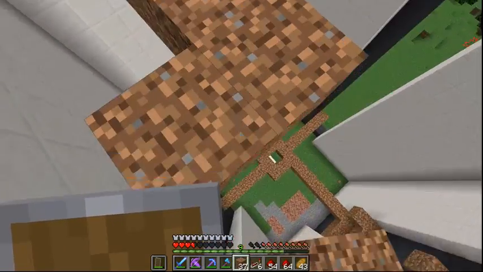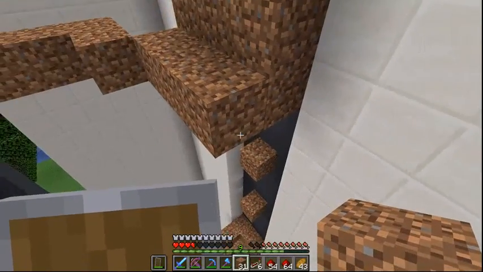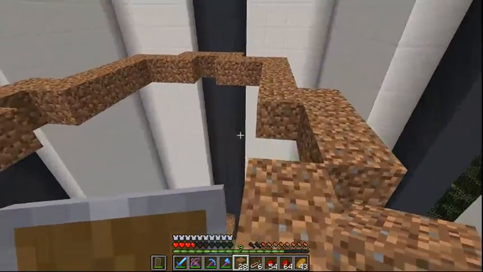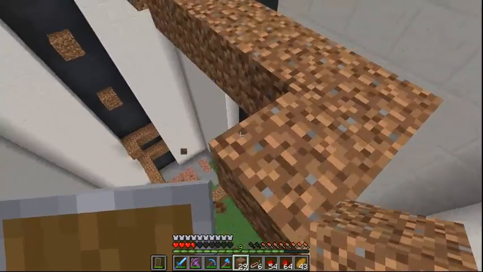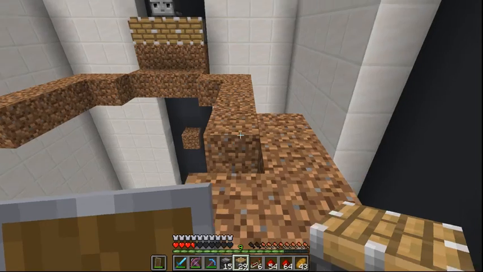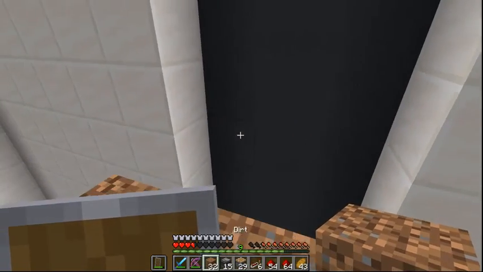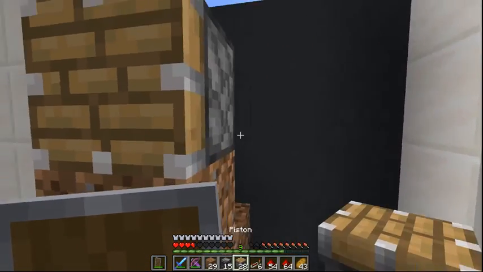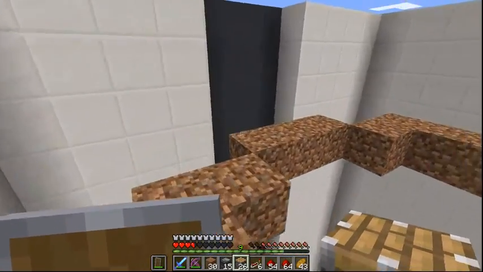Now, if we go in. Alright, so this is going to be our farm area, which is going to be really hard to work with. So this is what we're going to do. If we go like this, yeah. So we just have to do this all the way around. And I'll be back once we do that.